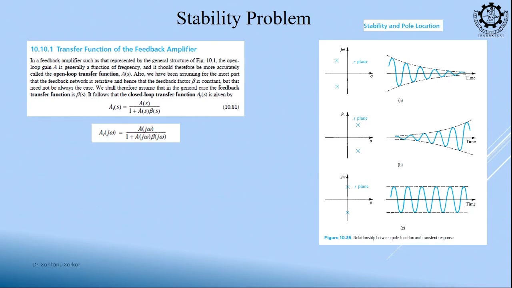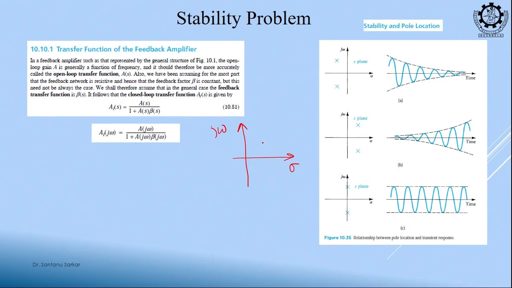Now, let us discuss a little bit about stability. This stability you will be learning in detail in control theory classes. So, let us consider that you have this axis as your real axis, termed as sigma, and this is your imaginary axis, termed as j omega. So, 2 axes: the x axis is termed as sigma, the y axis is termed as j omega, right.